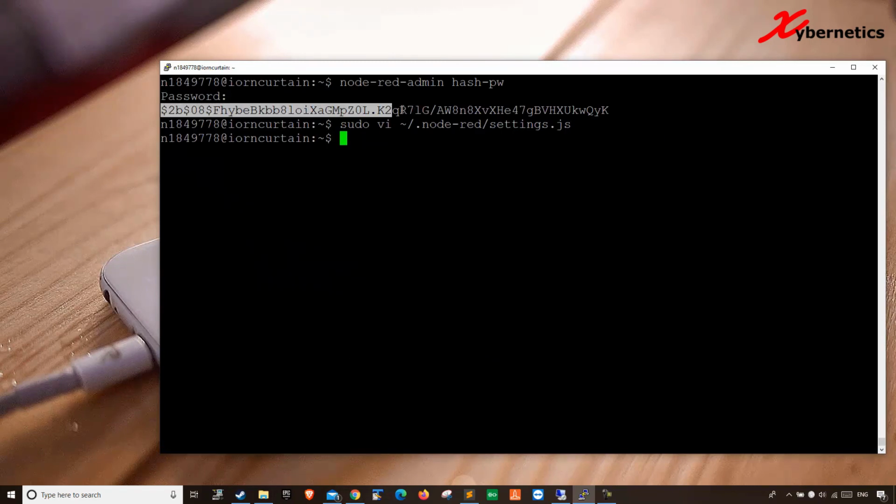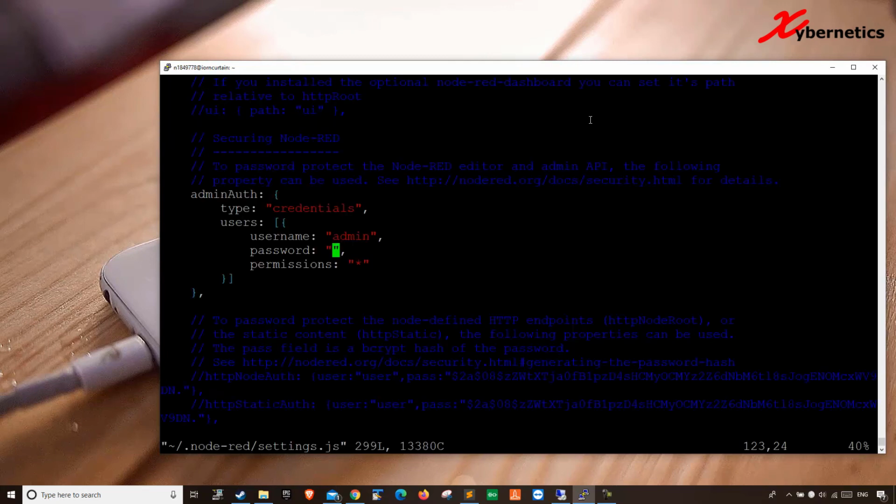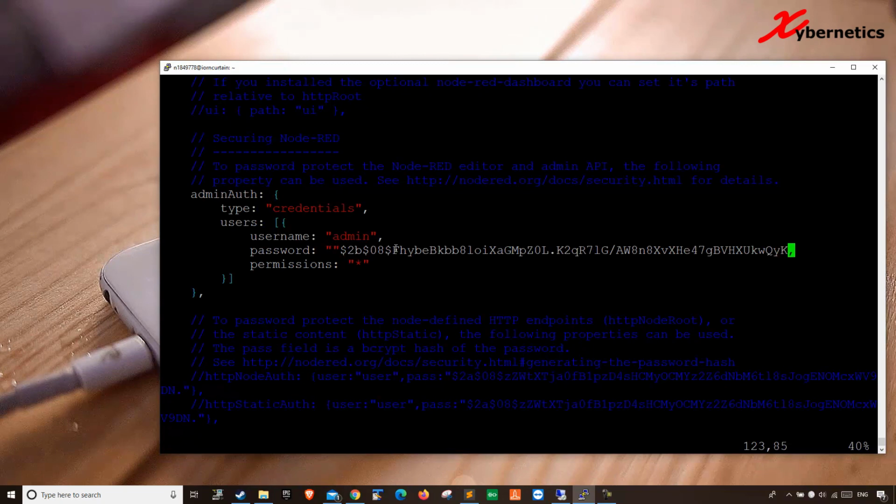Let's see, clipboard not working. Okay, just going to copy in the clipboard, try again. There you go. Just have to make sure that your double quote is outside here. Oops. Comma, and get rid of this, just like that.